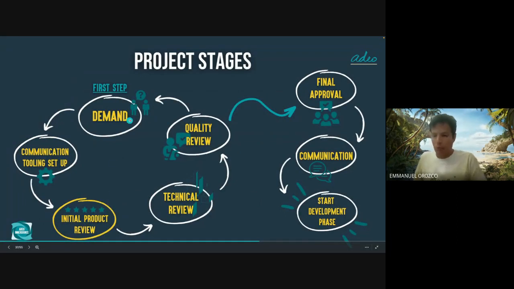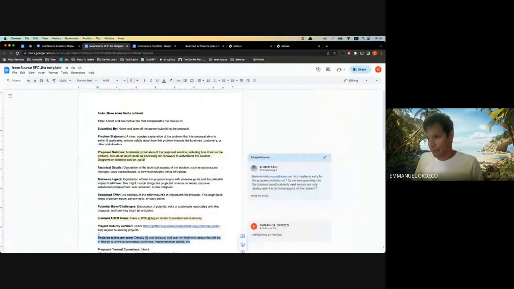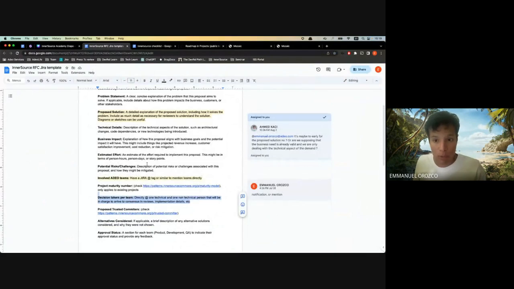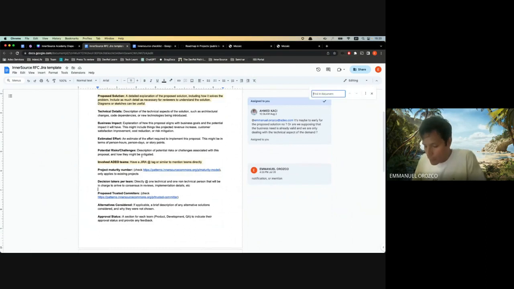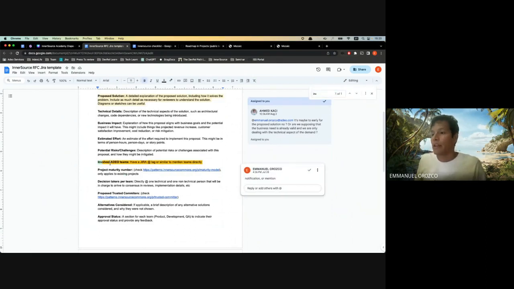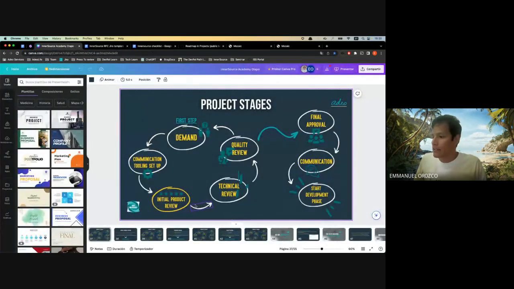This demand that we created, which has all the information about the proposed feature or product, will need to be validated by different people, especially if it's part of different teams. Let's say your feature involves 3 teams. All 3 teams need to agree on what's going to happen: what's going to change in the product, what new feature is going to be added, in what way, and what scope. So they need to achieve consensus. This is done in this product review phase.